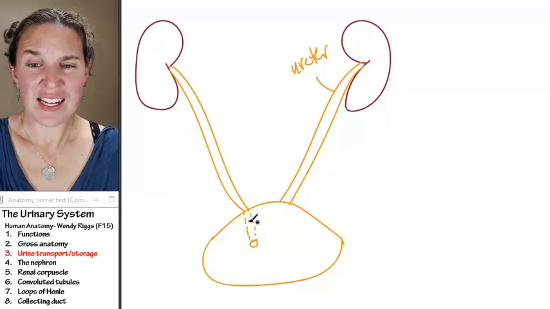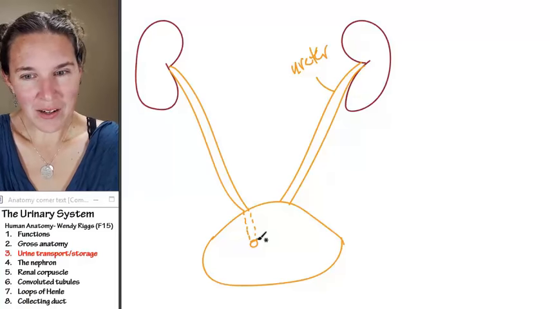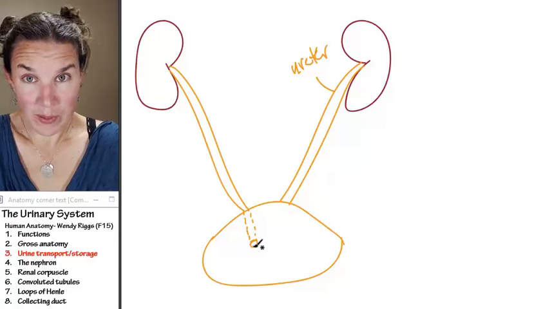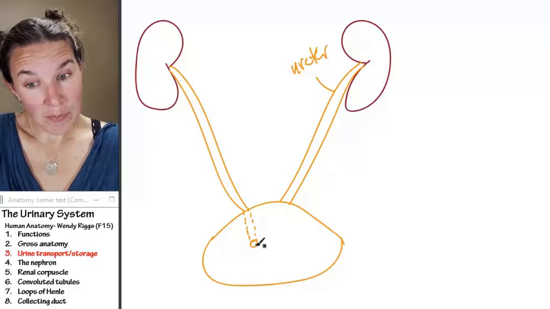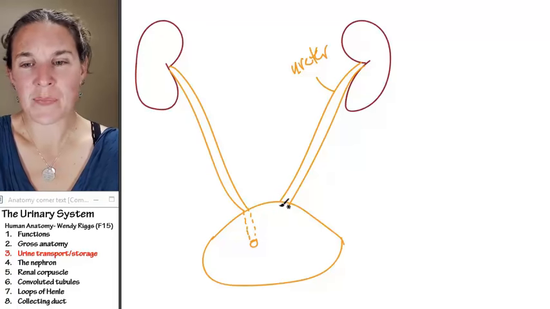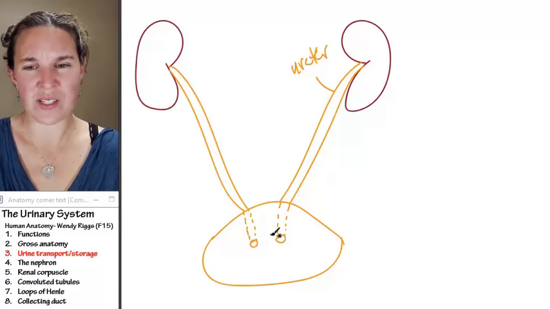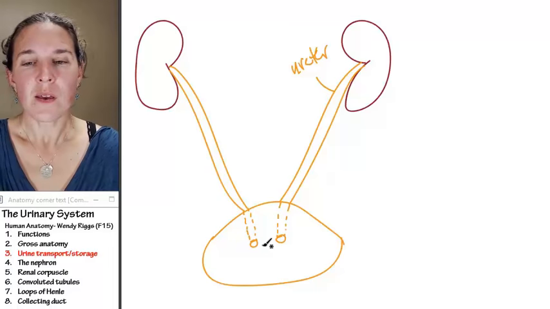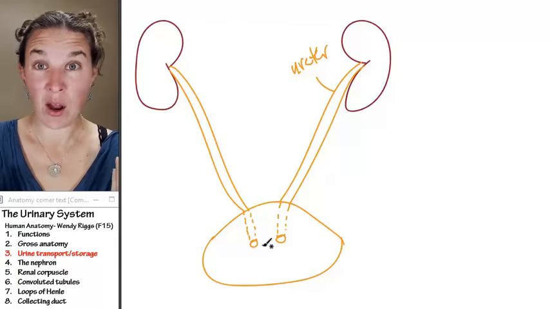The dotted line is showing you that the ureter is passing behind the bladder, and then there's this little opening. So the right side kidney is dumping urine in through this little hole into the bladder. And the same thing is true for the left side kidney — it's dumping the urine in through a little hole. So this is like the opening of the ureter. We're dumping urine in.